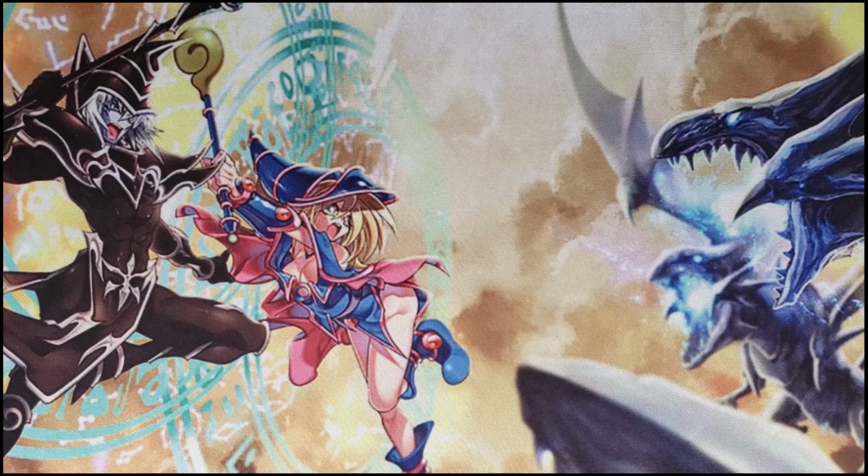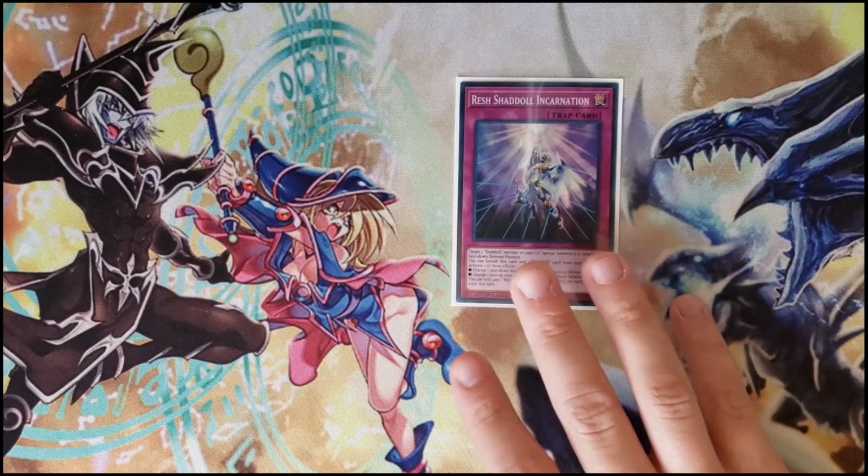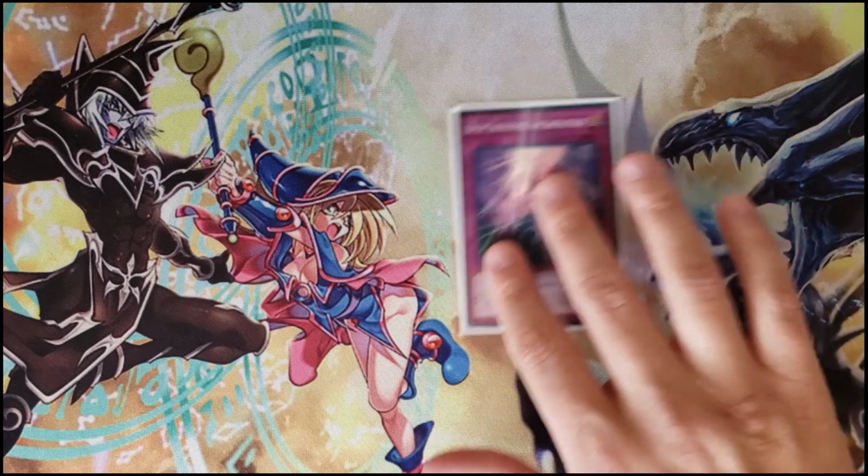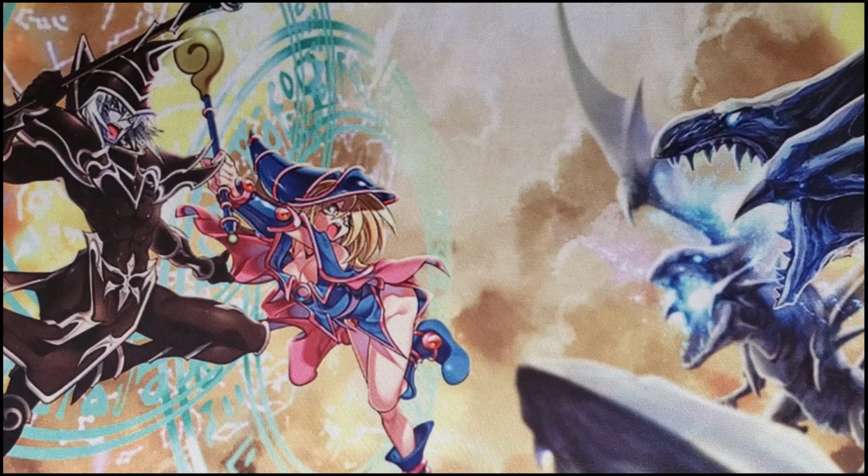Now for the traps, the Rush Shaddoll Incarnation. This card is great. I'm always using the graveyard effect where you're banishing it, but the effects that you got are, you can change one face down monster you control to face up defense position, or change one face up monster you control to face down defense position. And you can only use one per turn, but the effect I like to go into is to target one Shaddoll monster in your graveyard, special summon it in face up or face down defense position. You can banish this card and one Shaddoll card from your graveyard, then activate one of these effects. And that's when you can go into the other 2 that I listed before. So this card is awesome. So, at least play it 1 of.